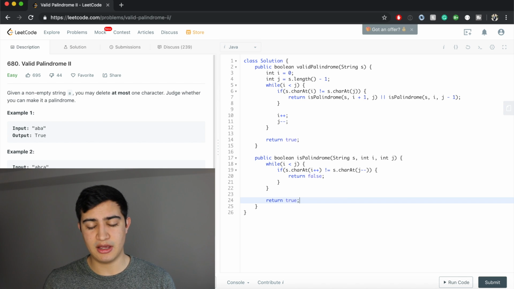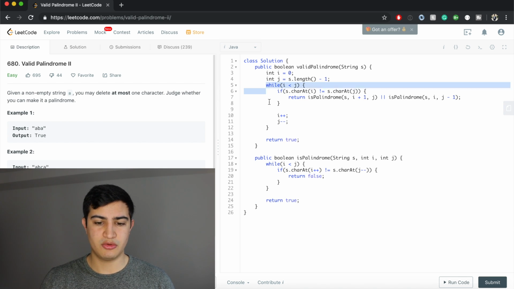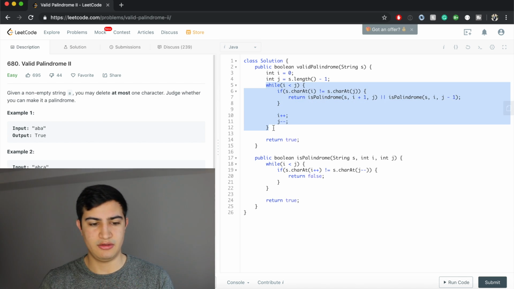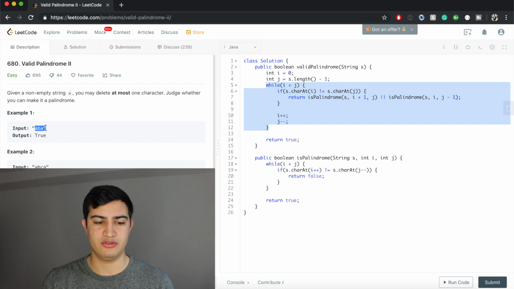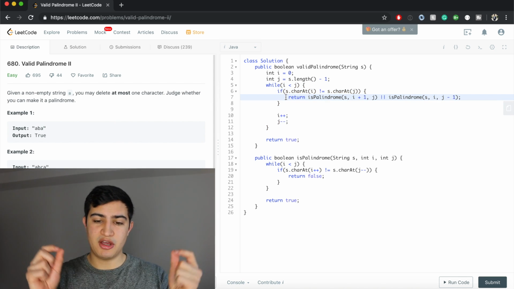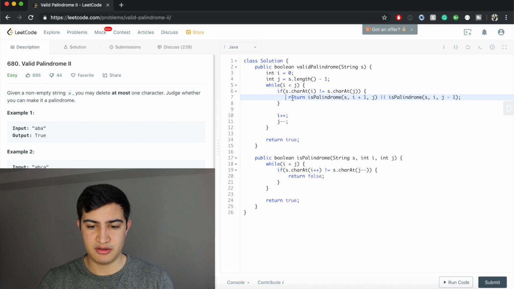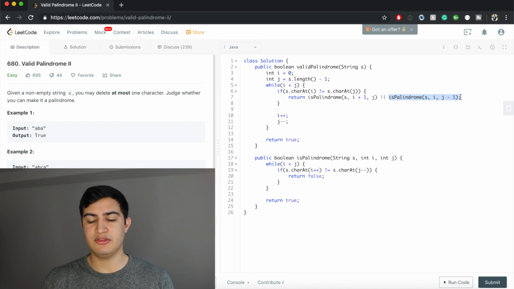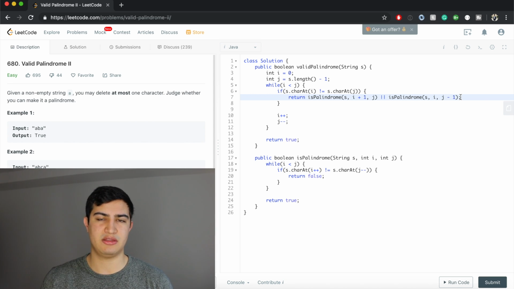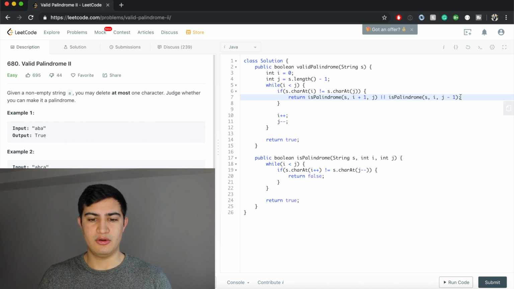So now let's talk about runtime, guys. Here, we're potentially going through the entire string. That's like in the first example, where the string is a palindrome to begin with. But if it's not, we might go through part of the string, and then we might iterate through the remainder of that string twice. So still nothing crazy. We're going through the string at the very most, I would say, 3 times, but I don't even think 3 times is totally possible. So that would be 3 of n, where n is the total number of characters in s, and that would simplify in big O notation to just O of n.